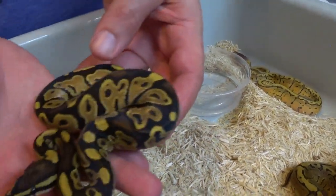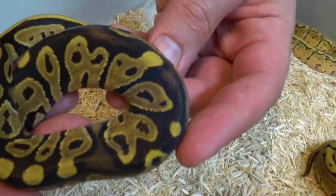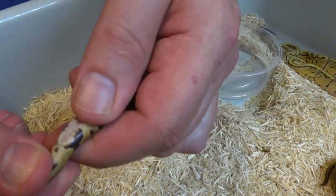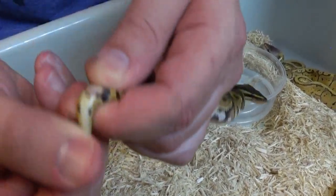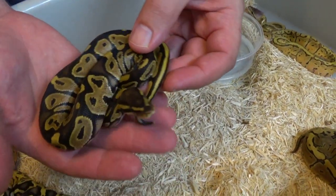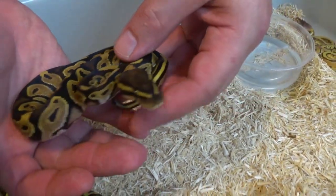All right, on to normal number three. This one has some really nice blushing on its back. These little blush marks, a little bit of flames coming up. Love the pattern on this one. And we'll see what we got going on here. It looks like another little girl. So, another normal little female should be up for grabs. For anyone trying to get into some Lavender Albino stuff, it would be a less expensive way to get into it with hets.